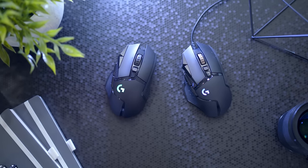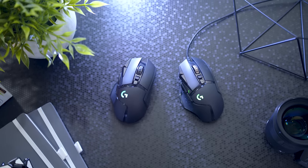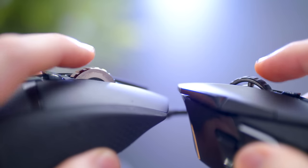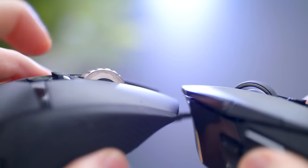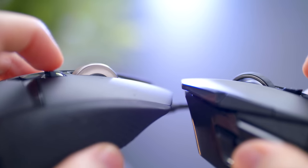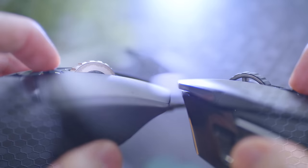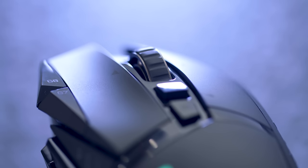Comparing this visually to the wired G502, the main difference is ditching the cable. The size and shape remain unchanged, same button layout, but there is one slightly noticeable change: the Hyper Scroll Wheel. It now has a rubber accent on the wheel for improved grip, and it's more of a hollowed wheel as opposed to the solid metal piece on previous mice. It still feels and works the same with the Hyper Scroll feature — the rubber coating also helps slightly cut down on overall weight.